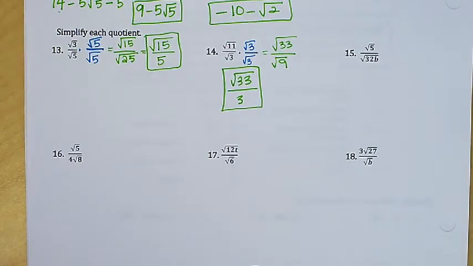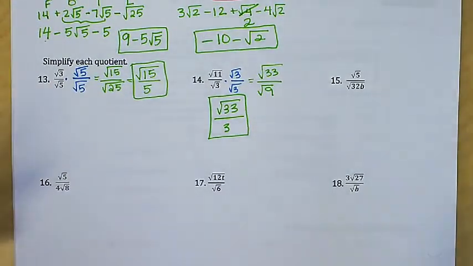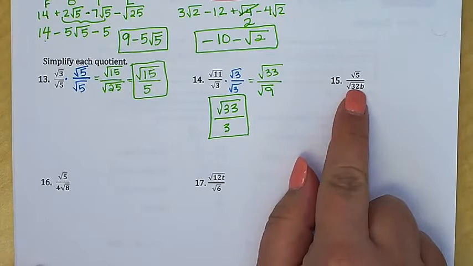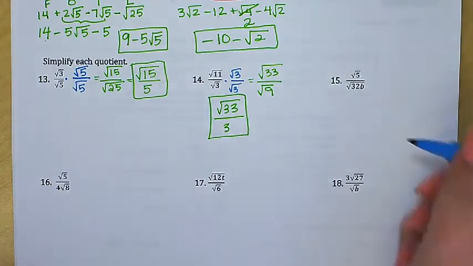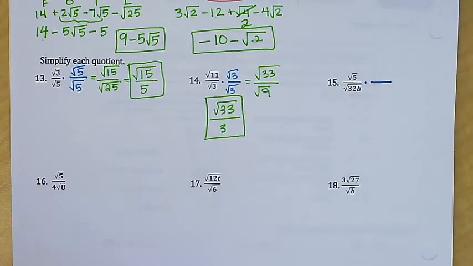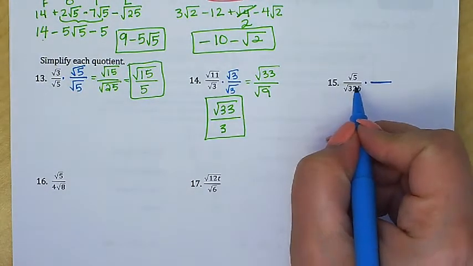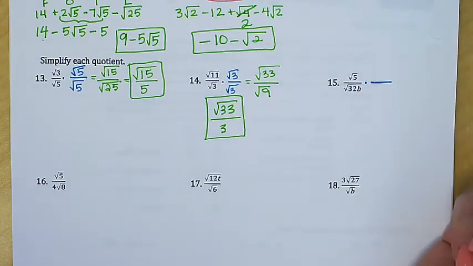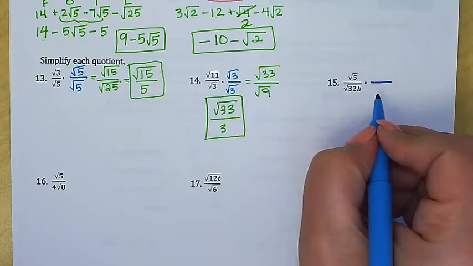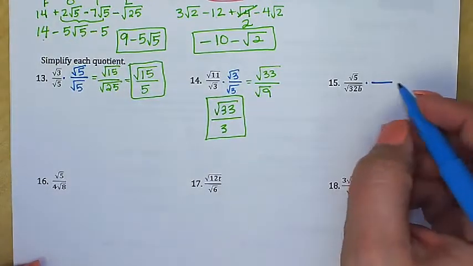You are fully simplified. Now look at number 15, because 15 is a good example. Yes, we could multiply by the square root of 32, and that will work, but it's going to give us some pretty big numbers. It doesn't always have to be multiplied by itself. We really just need to multiply by something that'll guarantee us a perfect square. So although I could multiply it by itself, if I just wanted to be done with it, I think it's actually easier to think about the fact that 64 is a perfect square, and all it requires for me to get there is just to multiply this by 2. So since I know 32 goes into 64, that would take care of what I need. So it does not always have to be times itself.